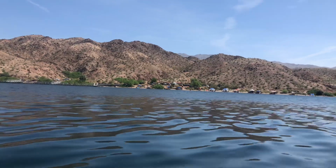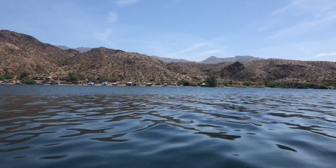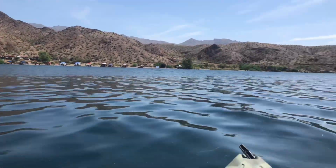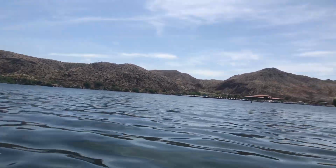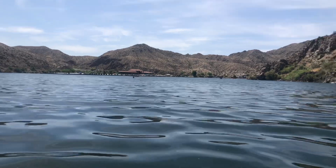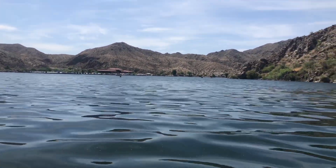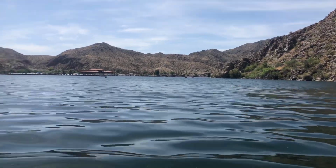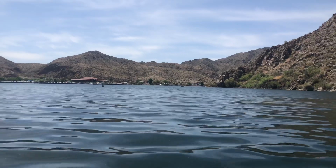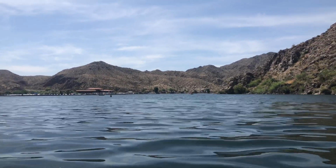Well, as we get back to Willow Beach, you can see, I don't know if America's opened back up, but definitely Willow Beach has opened up because this place is getting packed. We've been passing all kinds of kayaks, stand-up paddleboarders, rowboats, canoes, even motorboats on our way back down to the landing. So I guess that's a good sign. America's working again. Just hopefully they're still stopping the spread.